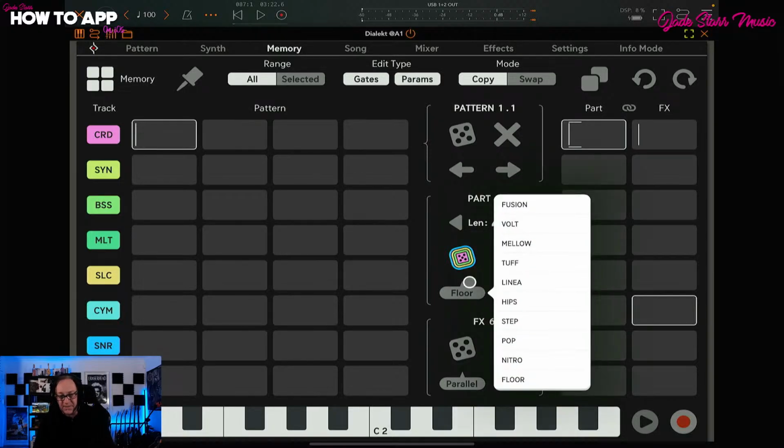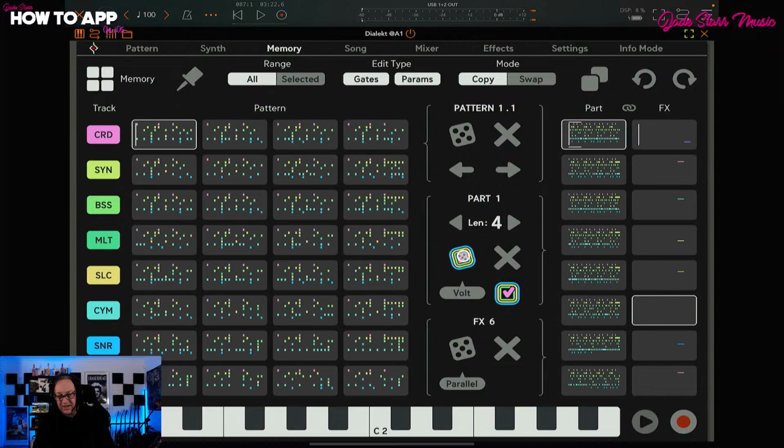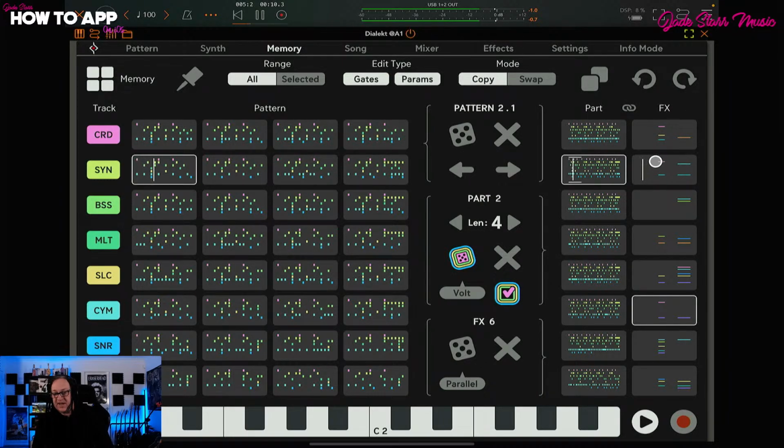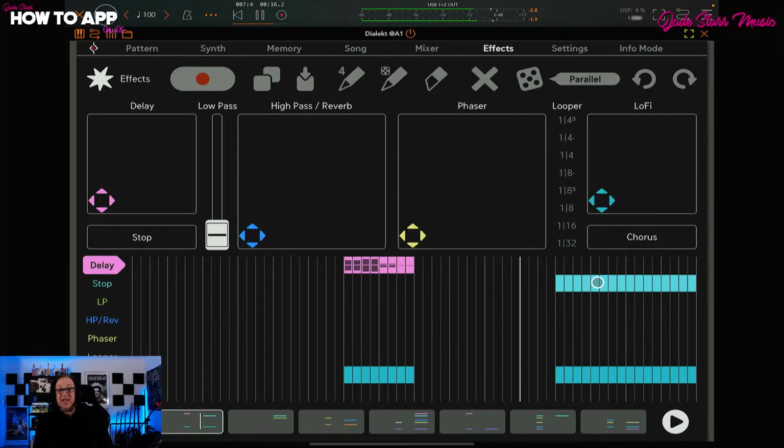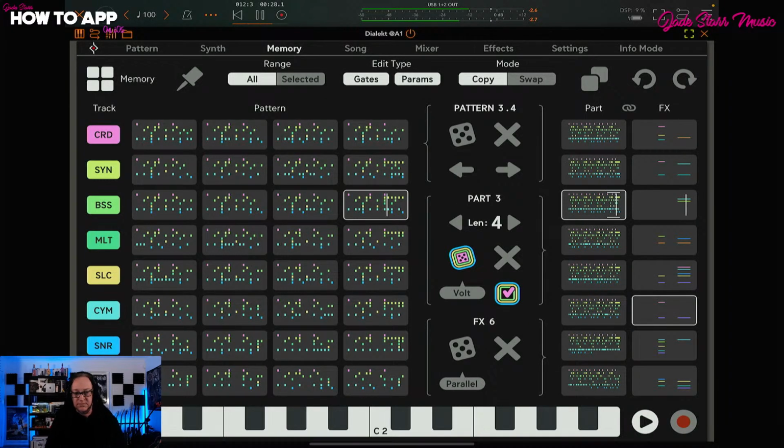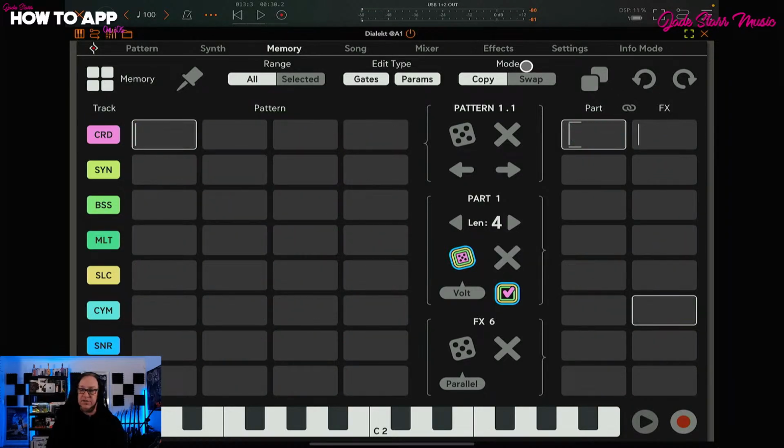Let's come back up here and we'll hit Volt. We'll do a random, and then we'll do a random of the effects. And you can see as our transport goes through these effects, they're affecting the song. And I can prove this to you because here are all those effects. Let's clear all this out and move on to song.